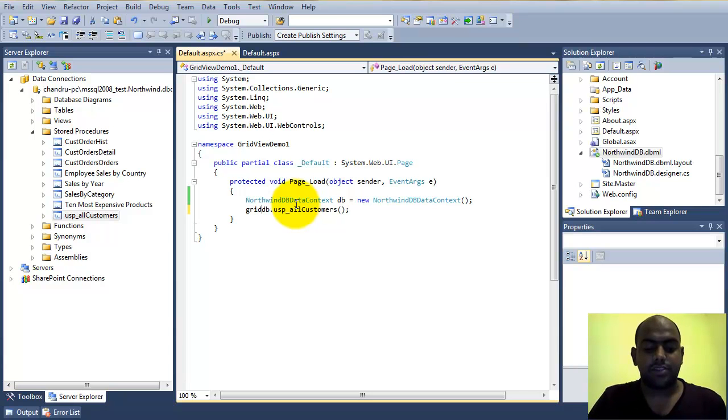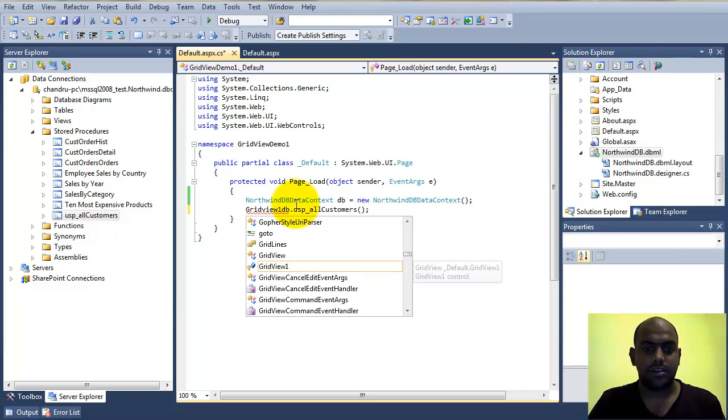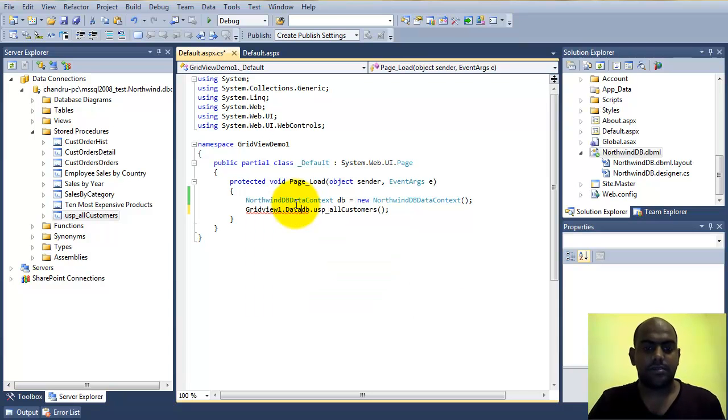So now I'm going to bind this one with a Gridview object. Gridview one dot data, data set equals this one. Now the data set has this particular thing, the data.